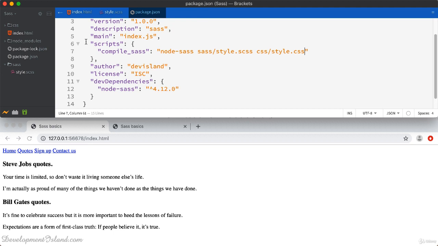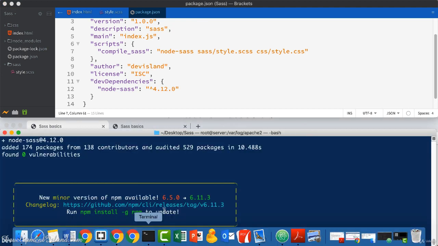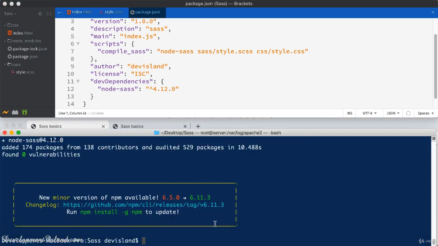So let's open the command line and run npm run compile sass.